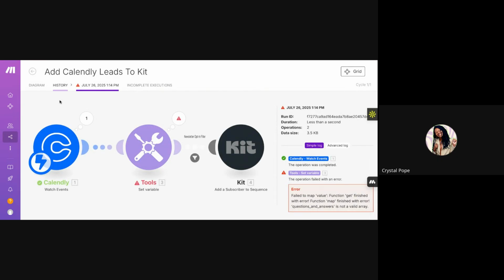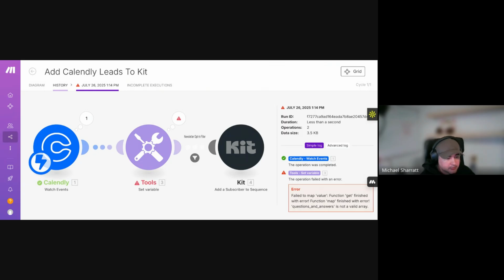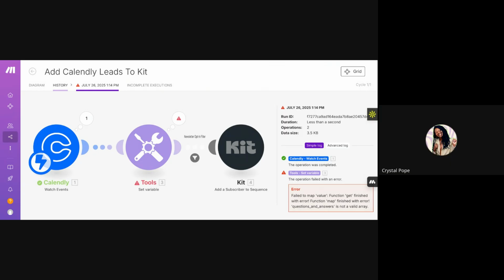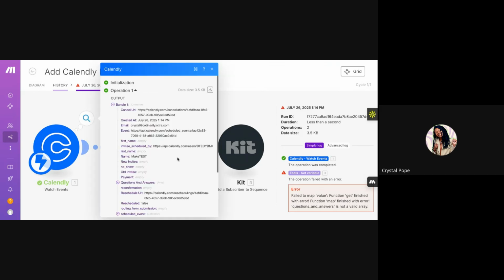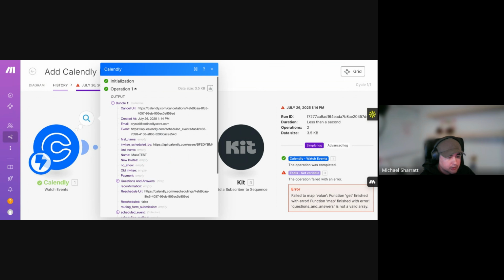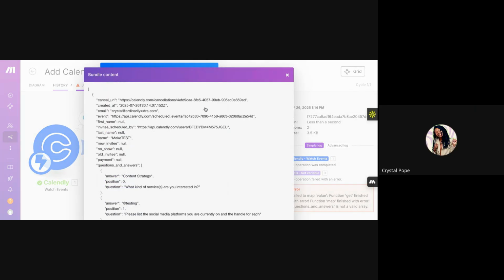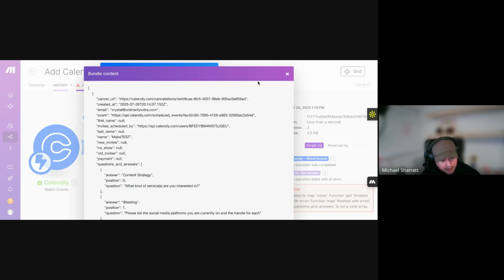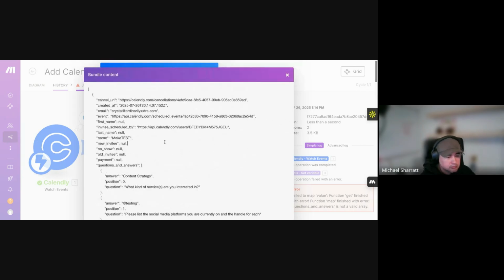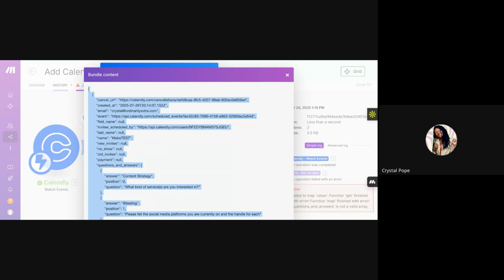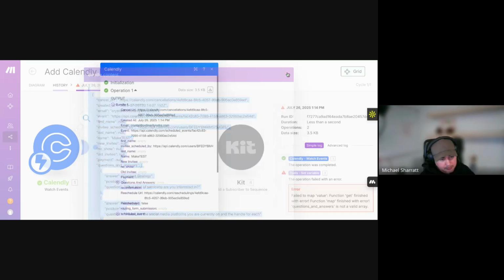And then click on that little one above the Calendly watch events. Okay. And then in the top right, there's that little download icon next to data size. And you're going to download output bundles. Okay. And then copy this. Okay. And then go back into your diagram.